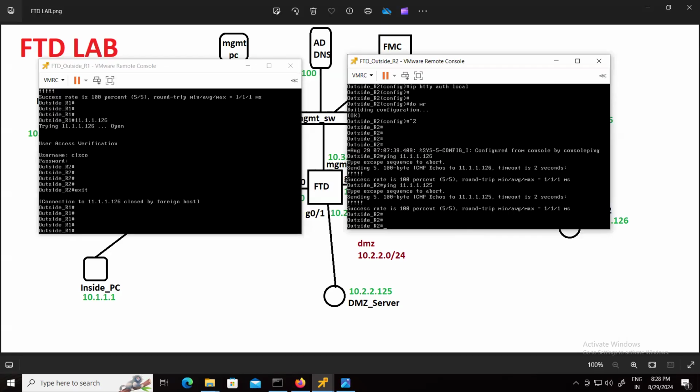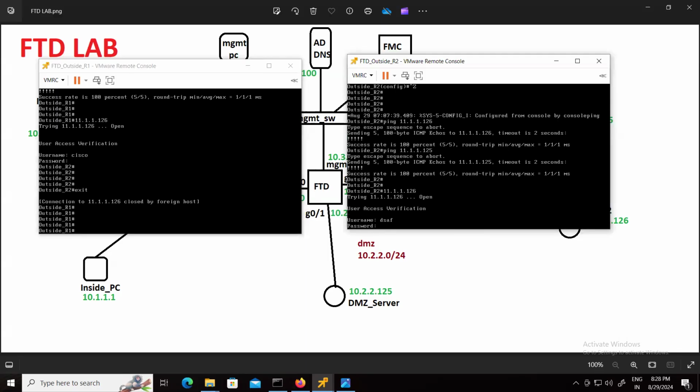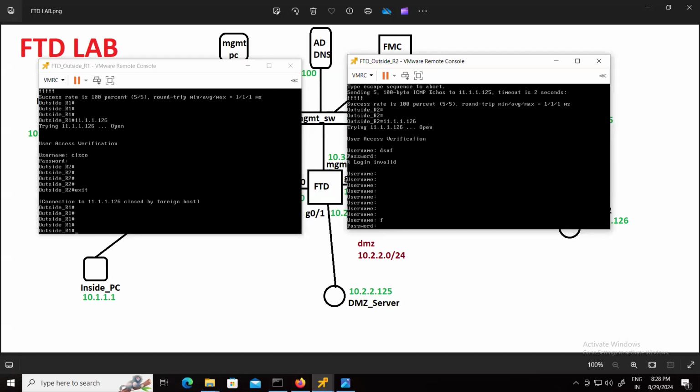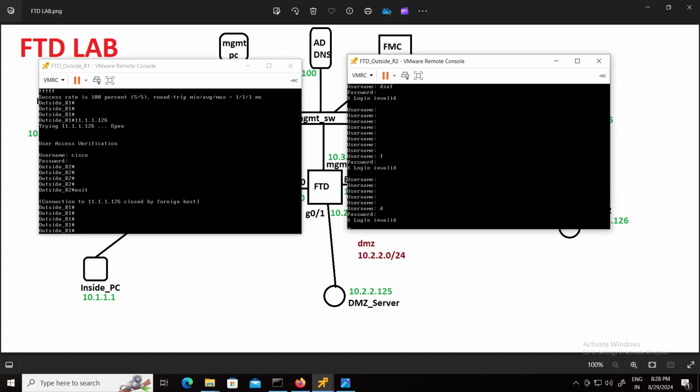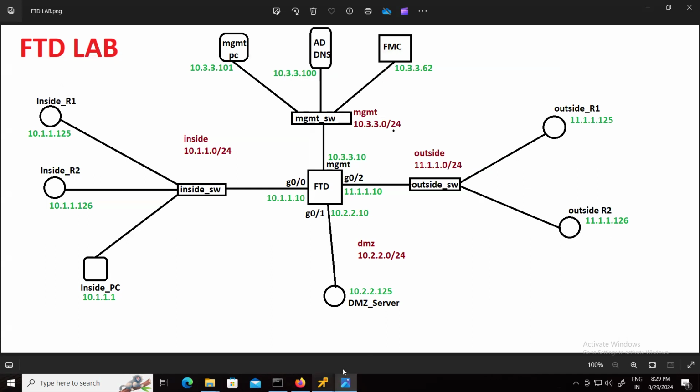And if I check telnet access, 125, cisco. So this is also okay. So outside both routers are working fine. Let's check the inside routers.